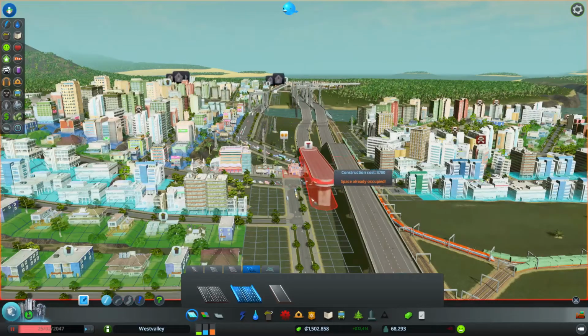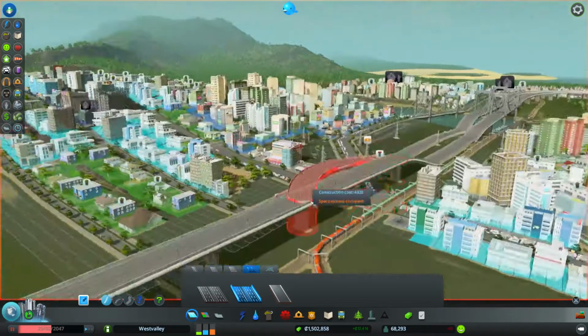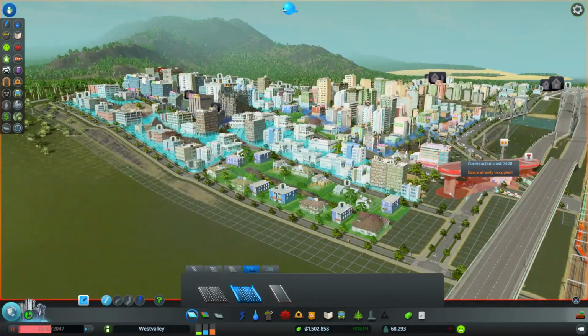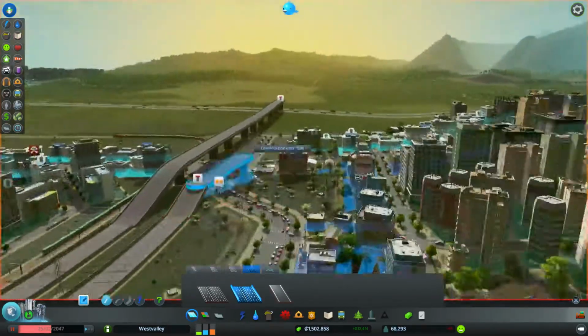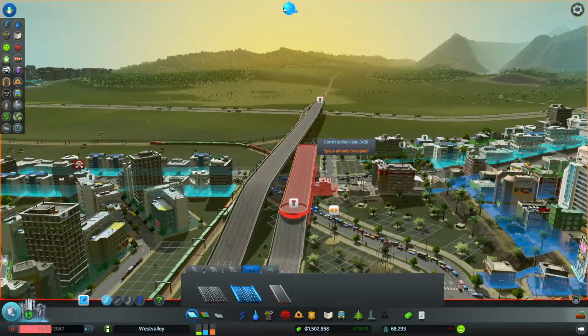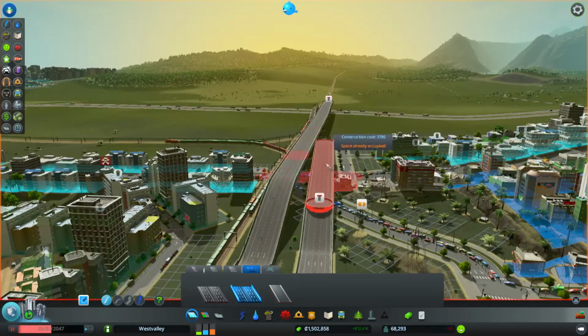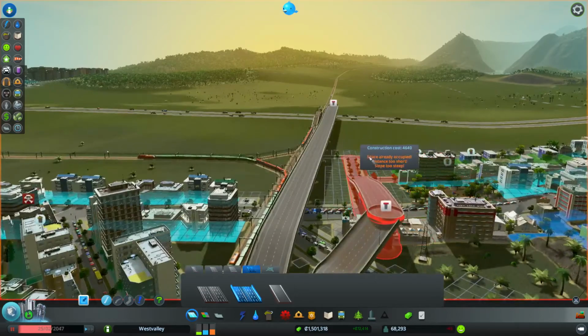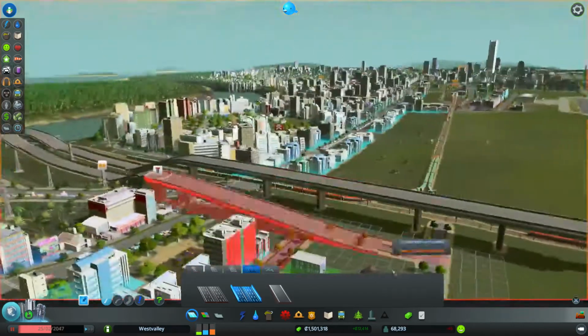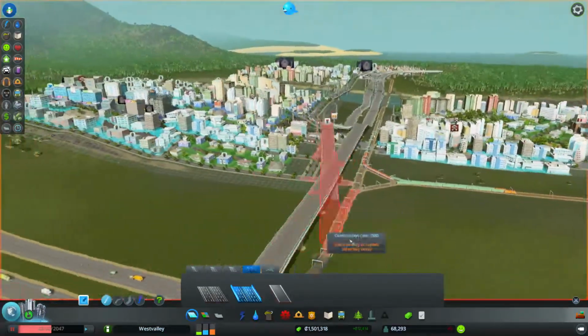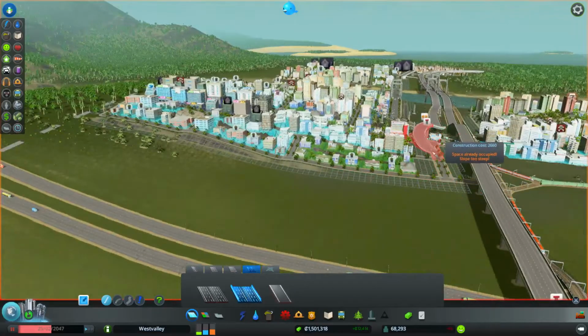Can I jump across here? Space already occupied. What about over here? Building highways. This is a pretty crowded proposition that I'm trying to get through. Alright, so we can go over this way. It's not the best looking solution, but we're trying to fit ourselves into a pre-existing city here.